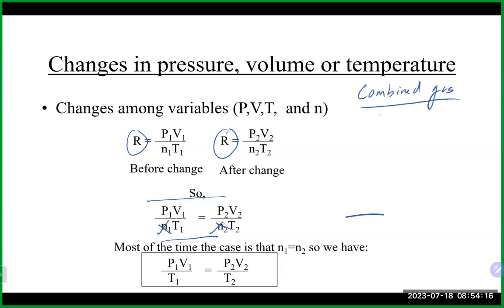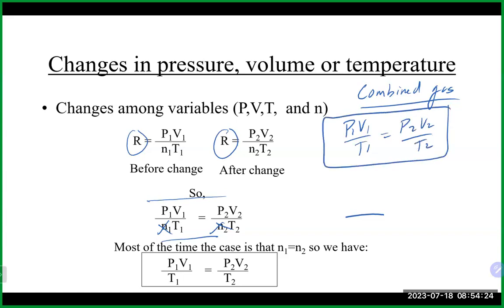And the combined gas law is P1 V1 over T1 equals P2 V2 over T2. This is our normal sort of situation here. Pressures can be any unit as long as they're the same on both sides. Volume can be any unit, once again, as long as they are both the same units on both sides. And like pretty much all gas laws, we still need Kelvin here for our temperature.